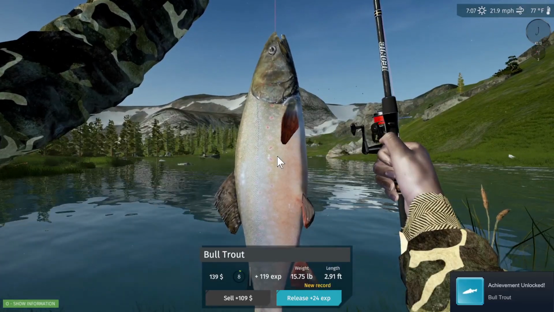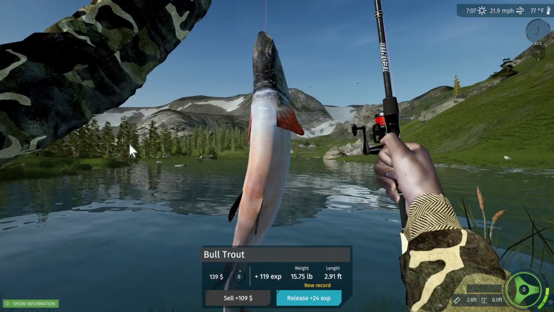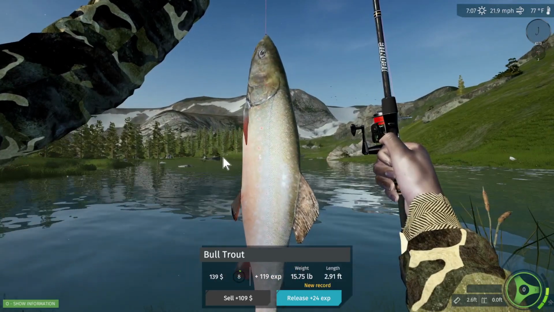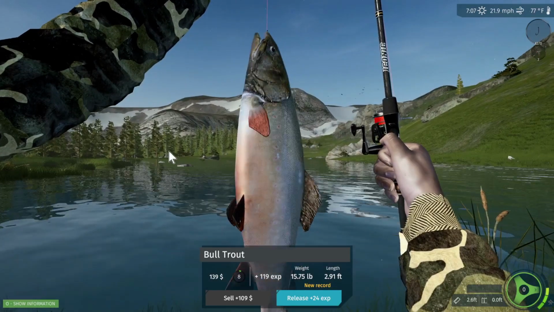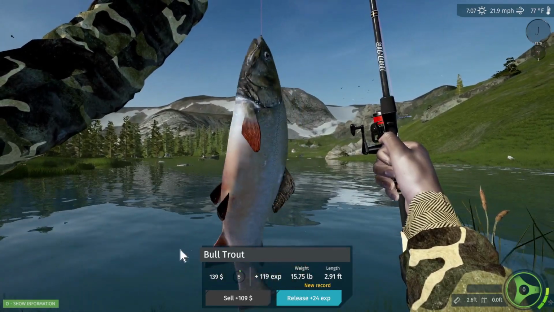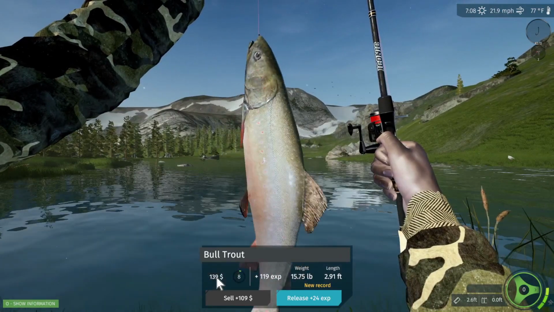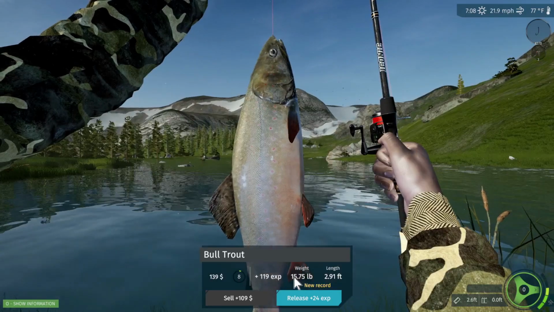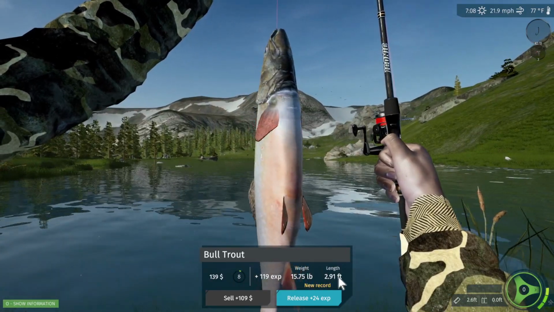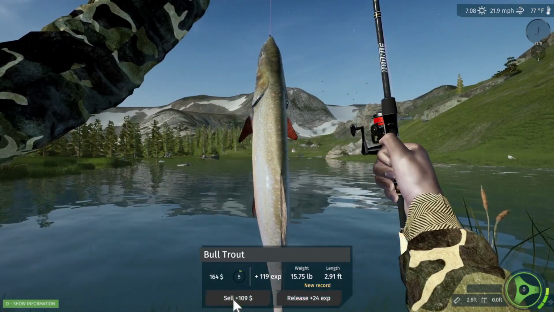Okay, so this one's a bull trout. We can actually rotate around the fish as well. Can't zoom. All you do is pull your mouse back and forth to turn. So we can see that this fish is actually worth $139 here. It shows the experience gained, the weight of the fish, the length, and also the name right here. So we're gonna go ahead and sell this fish.